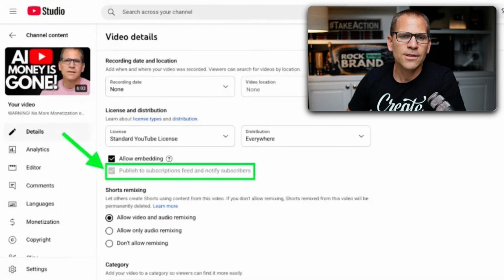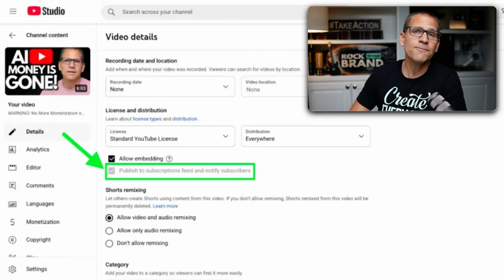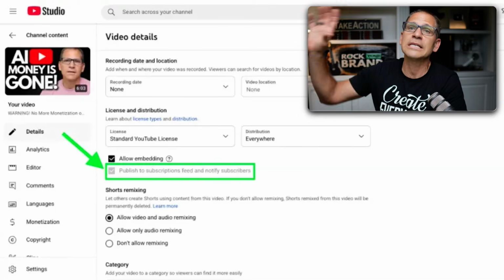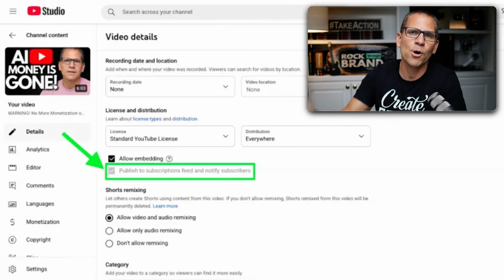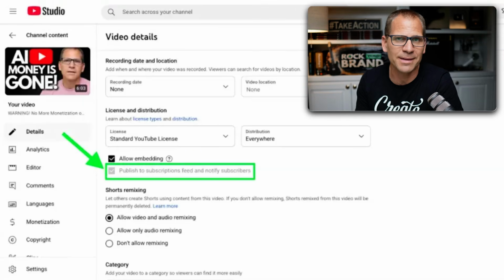So we had a decision to make and we wanted to test this. We can turn that setting off inside of our YouTube Studio, where we basically say, do not show it to our subscribers or send out notifications. If you're in the YouTube Studio, in your video, and you're uploading it, you're going to see right here that little checkbox that says publish to subscriptions feed and notify subscribers. Now, if you are posting videos that are completely random, you would think, I don't want to post it out to all my subscribers because they're probably not going to be interested.